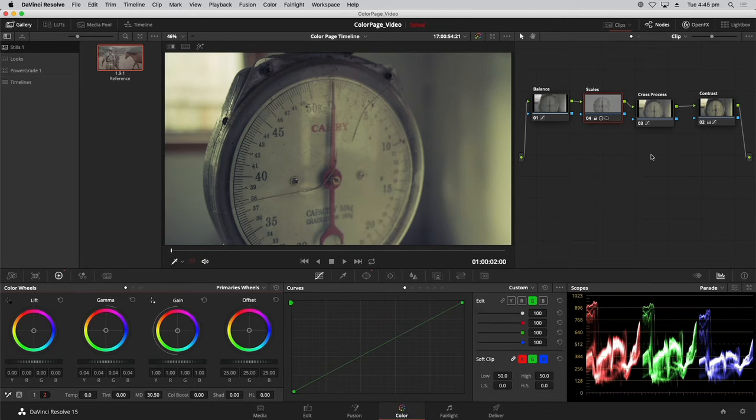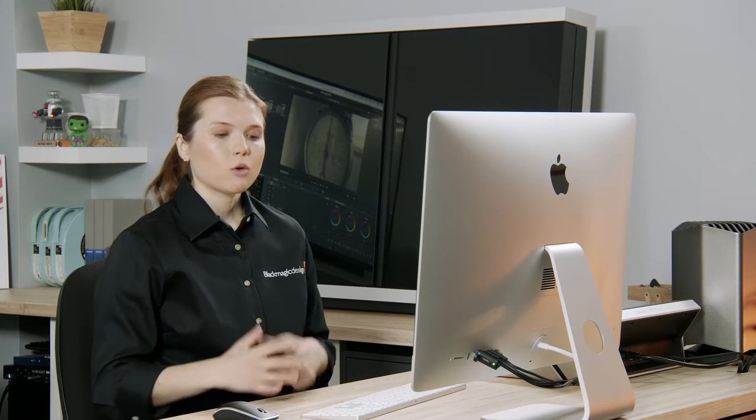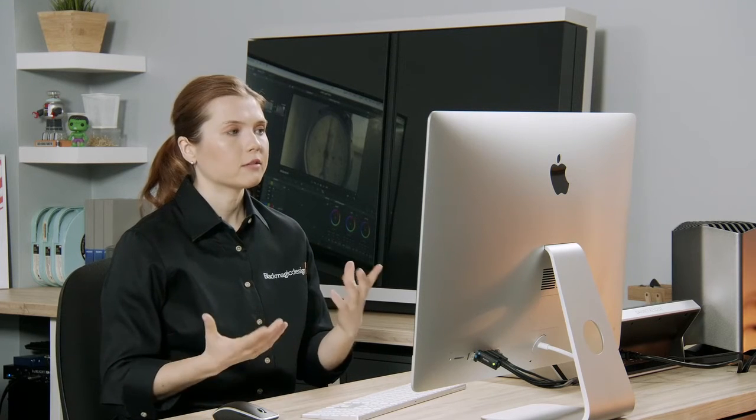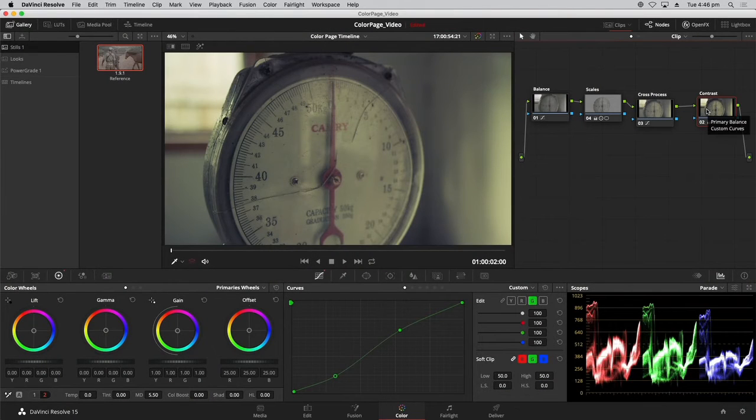Since I'm here, I may as well apply another form of window secondary grading. This time I'm going to add a vignette, which is classically like a shadow that falls on the lens from the matte box of the camera. But now with digital grading, it's used for aesthetic purposes, and it adds a sort of frame to the image by darkening the edges. So that makes sense to add at the very end of the workflow, because you definitely don't want any of your color grading affecting the vignette.